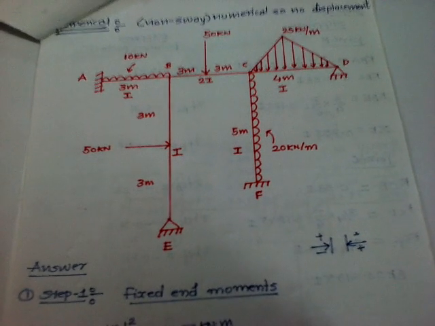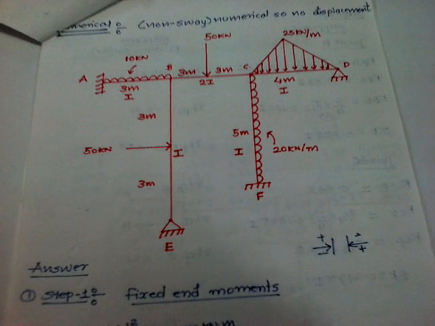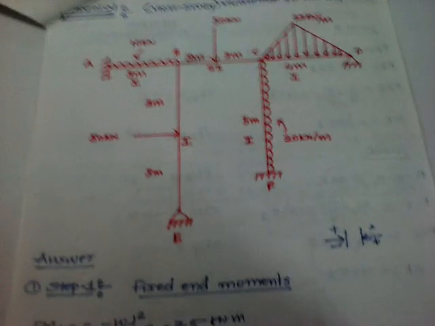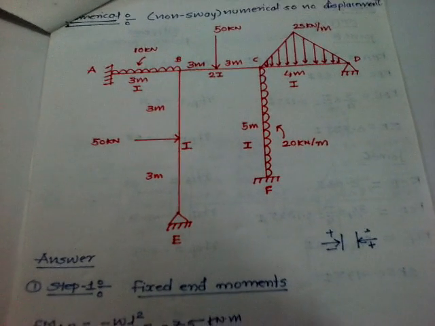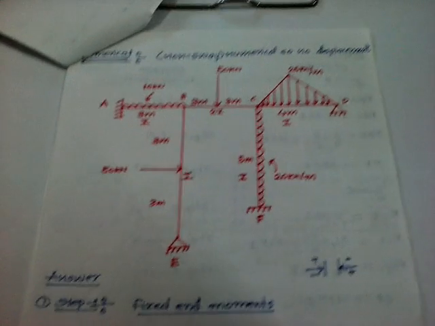Joint B is considered as three portions: BA, BE, and BC. Joint C is considered as BC, BCF, and CD. So here, our first step - what is our first step?